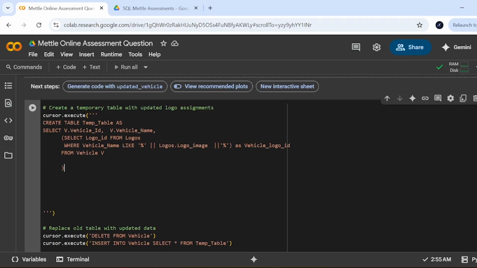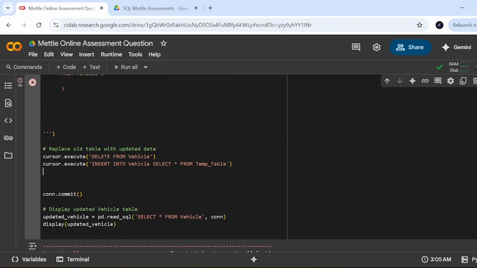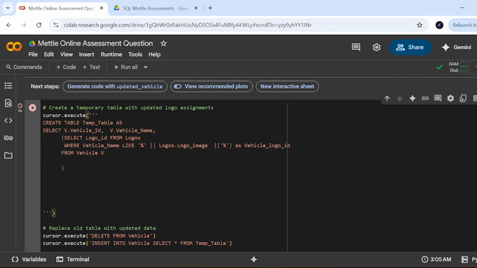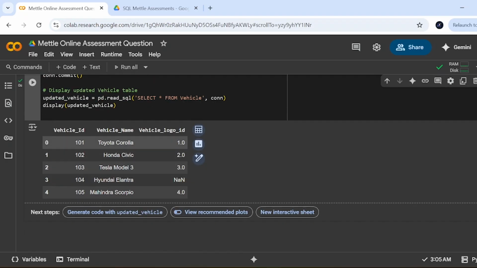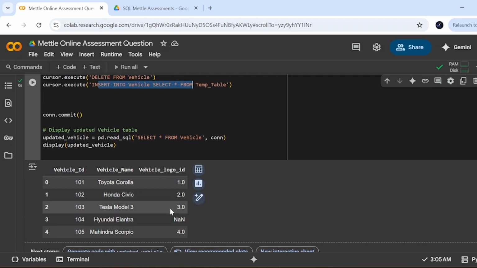Okay, let's run this table now. This query, I think something. Okay, so I opened this and closed it here, okay, where is this coming from? Okay, cool. Now you can see, using insert into as well, I got the same answer.